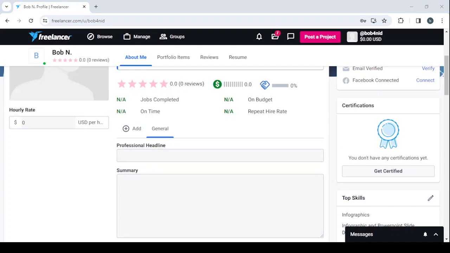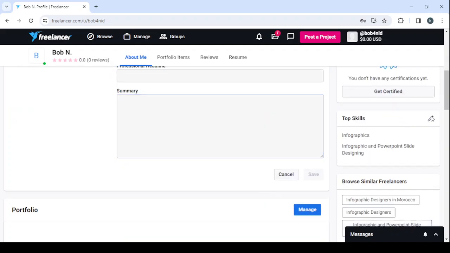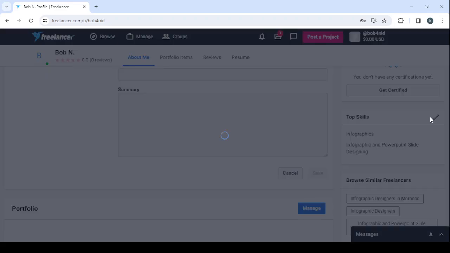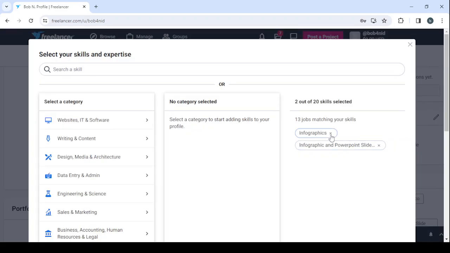And it's where you're going to describe yourself, describe your skill, describe where did you learn it, your previous expertise, your years of experience, and those stuff. Then you proceed to enter in your skills. So here, let's proceed to enter the skills that you can perform.